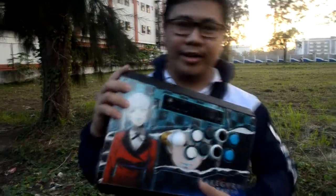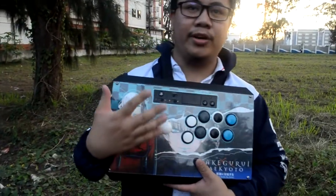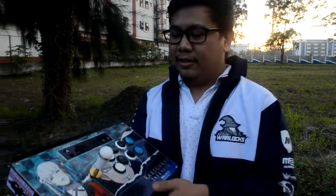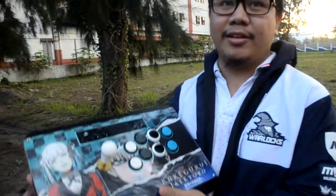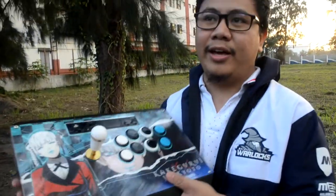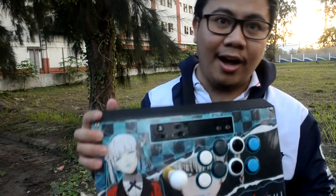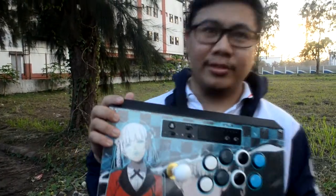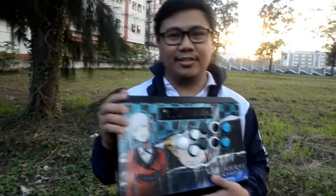It has builds that are not found in other Korean levers. It's different from other Korean levers. It's different from the CDP, which I mainly use. This is so much smoother than the CDP. If you want to have a premium stick, you have to go for the golden lever. And if the golden lever stock is not to your liking, you can always customize it with the other parts, and that is the best thing about the golden lever.